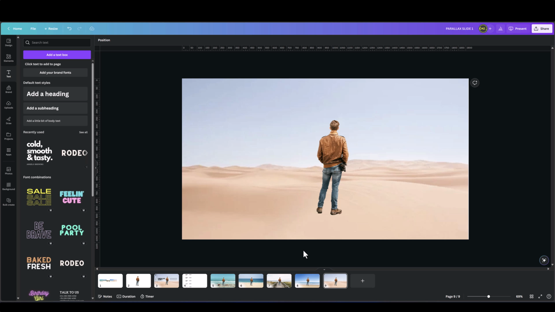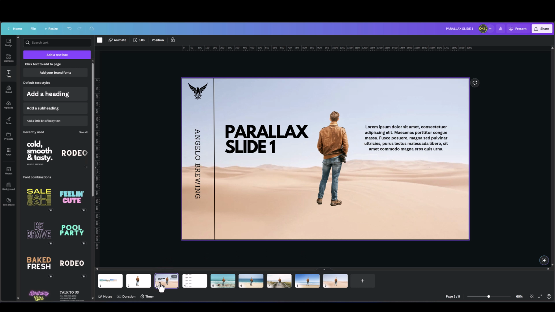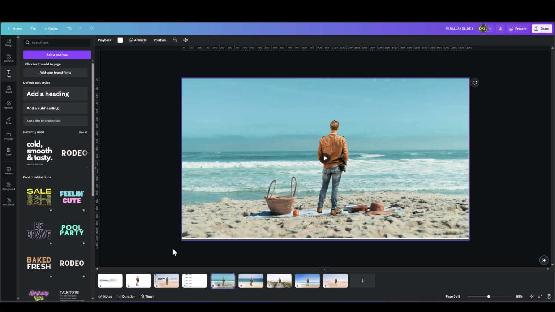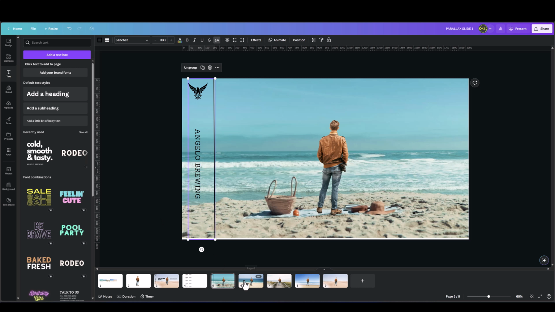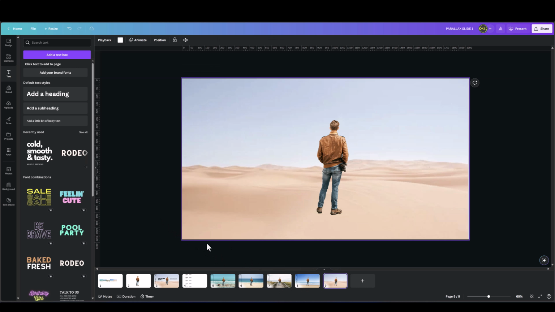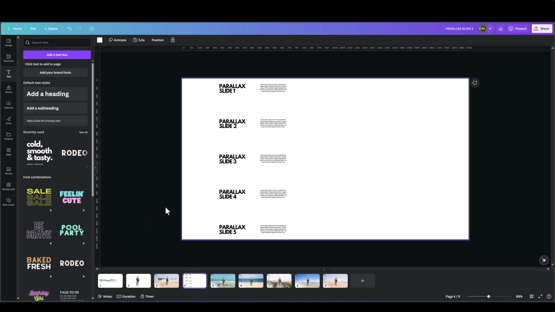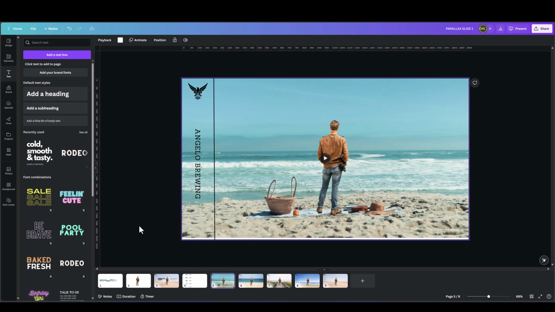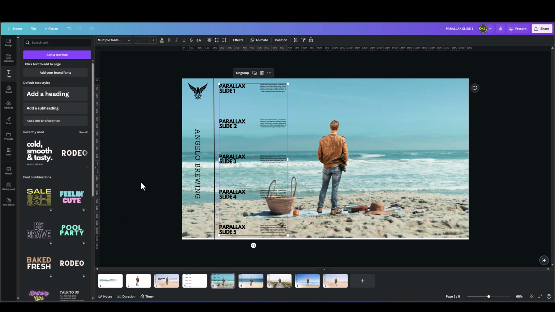So once we have this man placed the way we want him to, let's go over to slide 3 where we created this overlay. Let's copy it and paste it onto our final slides. Then, having done that, it's time to bring in our text. So let's go to slide 4 where we created this group text box. Let's grab it, copy it and paste it onto first slide 5.